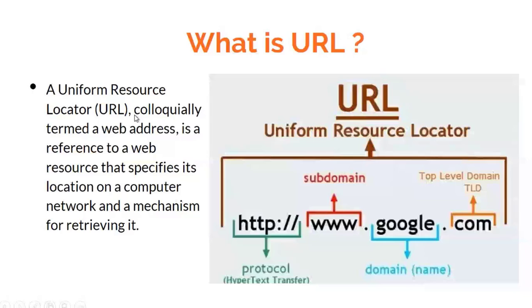So how is this divided? First is the protocol name, HTTP or HTTPS, then colon slash slash. This is your protocol, hypertext transfer protocol. This is actually your subdomain. It is a third level domain, you can say www, it's a third level domain. Then Google, exactly the unique name, is the second level domain. And then .com is your top level domain. Okay, so it is known as a TLD, top level domain.